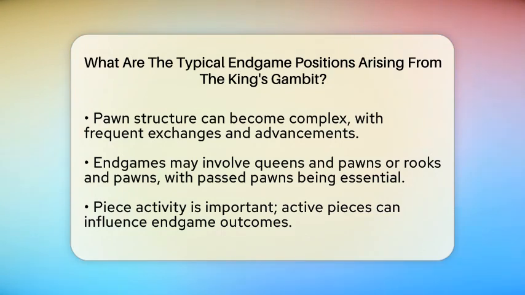Piece activity also plays a significant role. The king's gambit encourages active play, which can lead to endgames where pieces like queens, rooks, or bishops remain on the board. This can greatly influence the outcome of the game. Now let's look at some typical endgame positions.